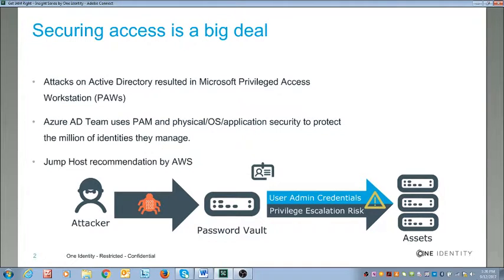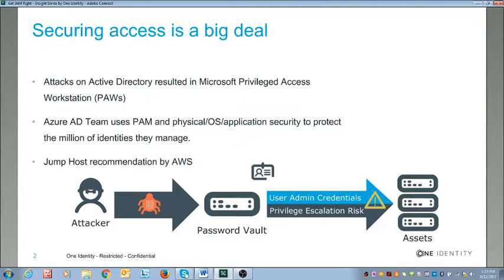One of the first things that we are seeing is what Microsoft is advising their customers, specifically around privilege access workstations. For those that are not aware, a privilege access workstation, sometimes shortened as PAWs, is a workstation that Microsoft advises their customers to use whenever they're accessing Active Directory with any privilege account, such as a domain admin, schema admin, enterprise admin, etc.